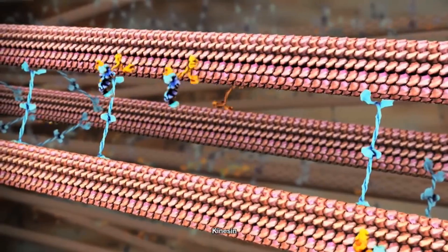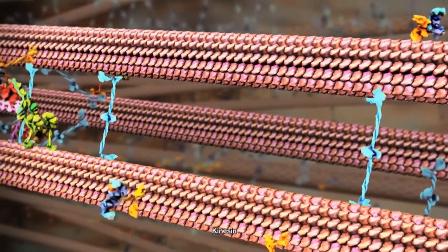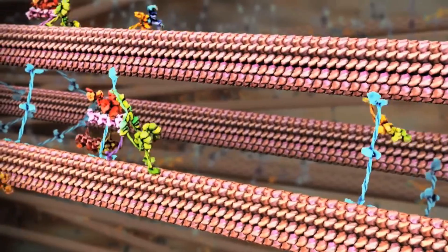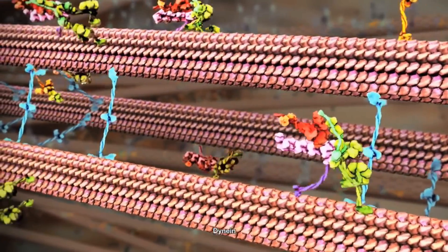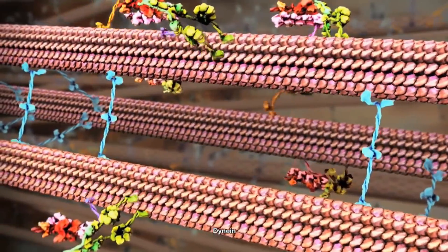The orange proteins walking to the left are kinesins, molecular motors carrying proteins on their back. Striding from the kinetochore upon long molecular legs are dynein, carrying the stop-signal broadcasting system.